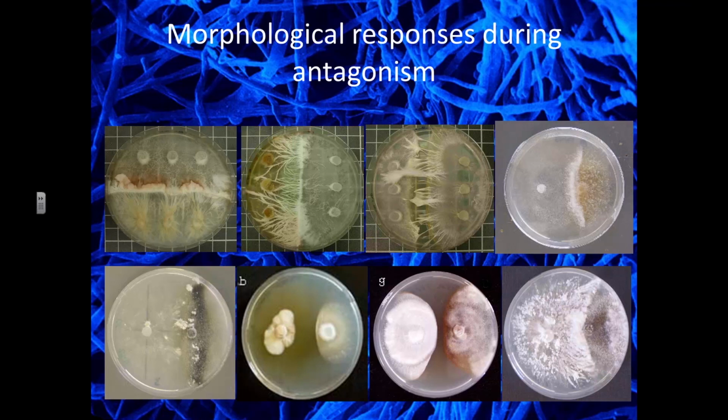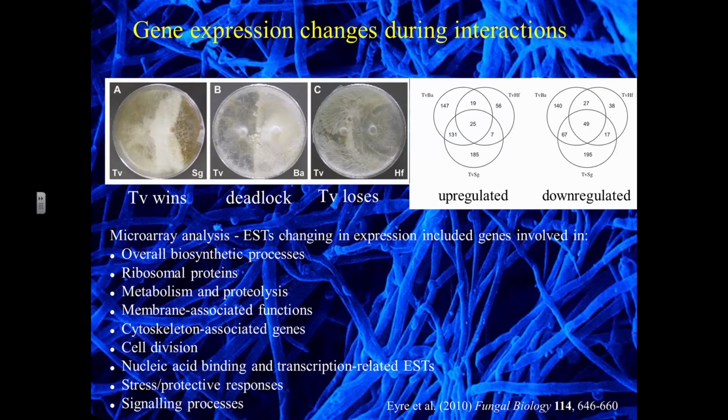Sometimes they produce chemicals which are colored, that you can see here staining the agar, and here. There's another nice example of antagonism at a distance. These fungi never meet. And then there are masses or barrages of mycelium where the attacks and defenses are going on. Now, I'm only going to touch upon this briefly.